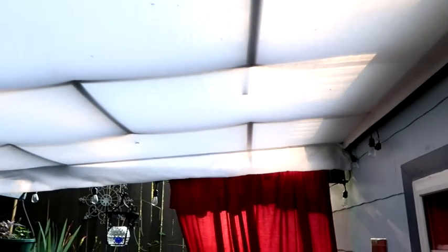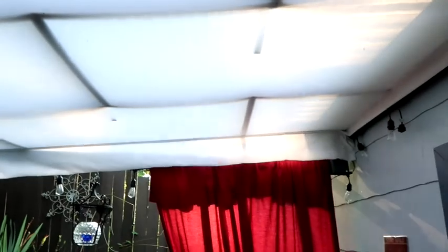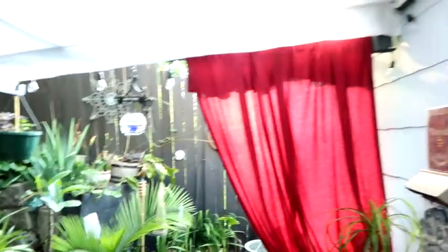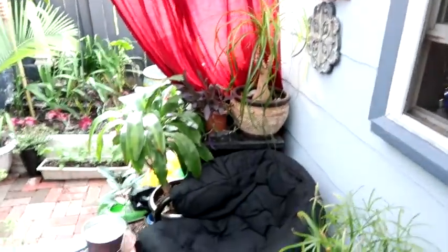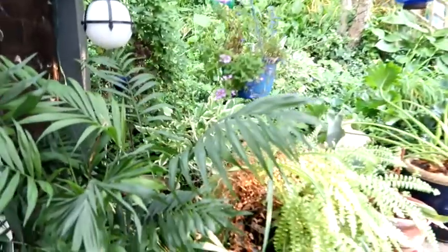There's a plastic corrugated roof up there. It's clear, but it's too hot and sunny during the day when the sun's out here. This is real early in the morning. The sun hasn't come out yet, but it gets real hot and sunny back here. So we needed a place to come relax, and he made this room. And it's like a room.